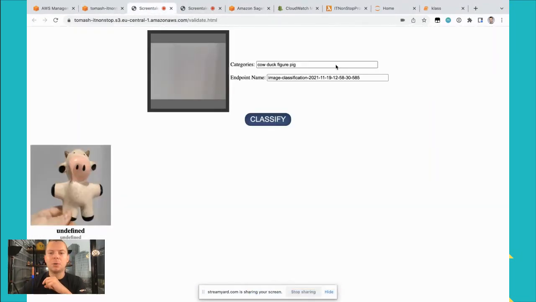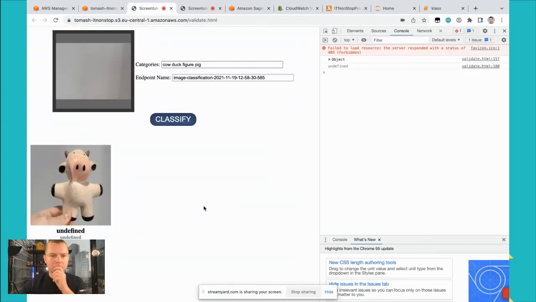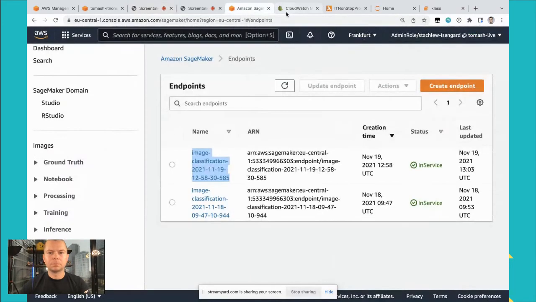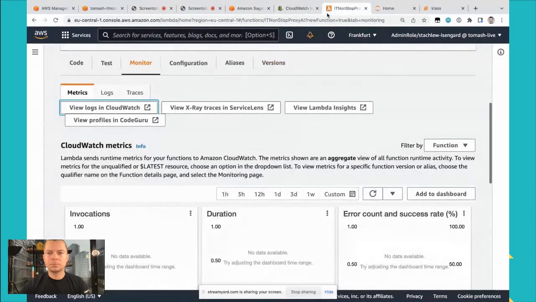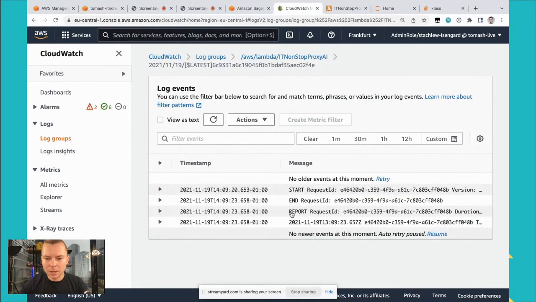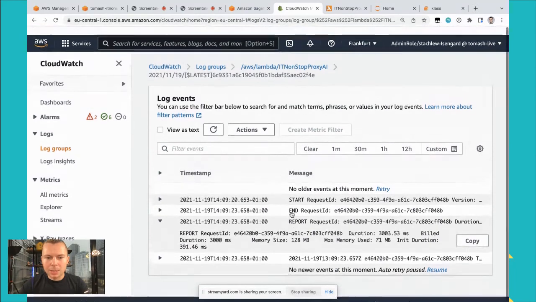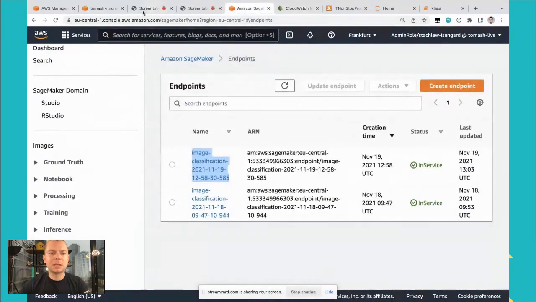Let me go also here. Sometimes this is the situation. Sometimes it doesn't work, and we never know what the problem is. But I think this time it was the duration.